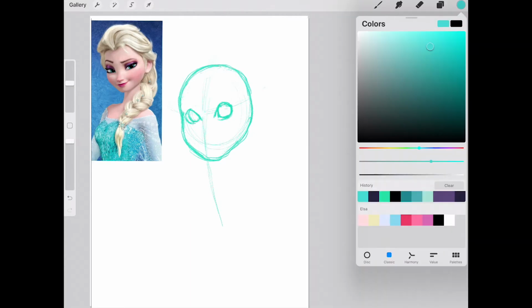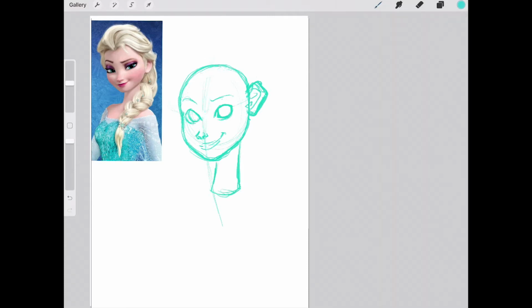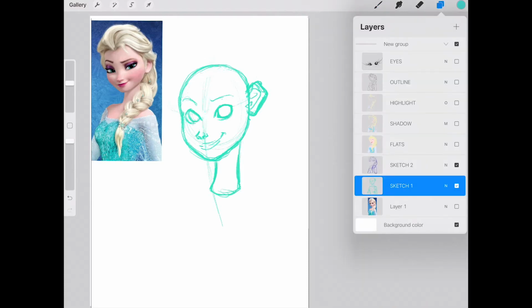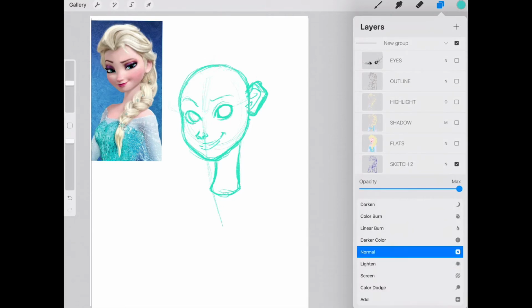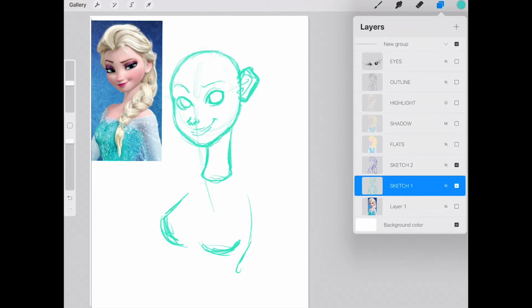Rather than sketching in black or a dark gray, I actually prefer to sketch in color. For some reason, I feel as though it's hard to distinguish between all of the scribbles that I make on the page when it's gray or black. So picking a very light color like the light turquoise that I'm using here really helps me to see my image. So that's the color that I choose, and that's what I sketch in.